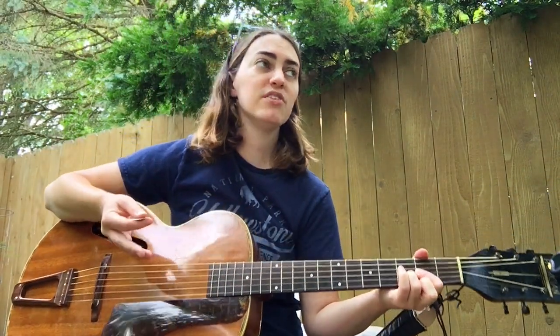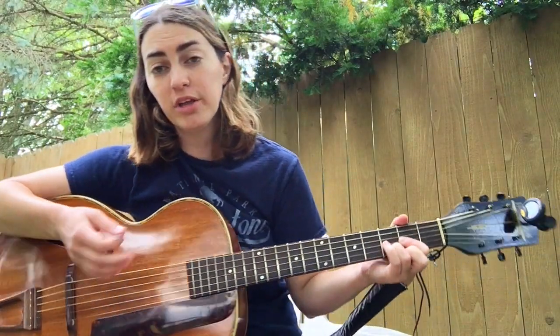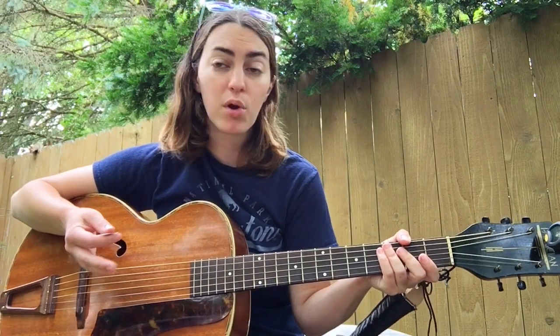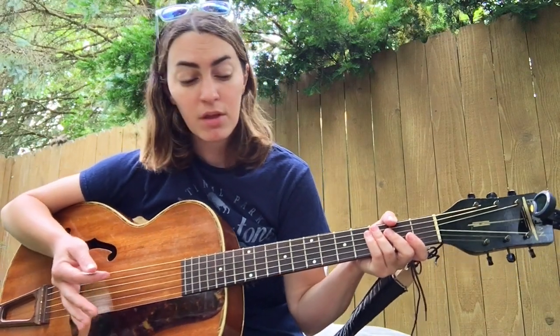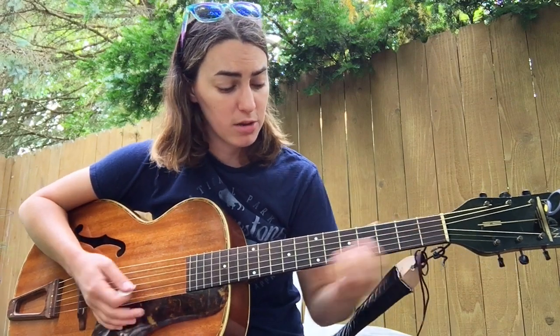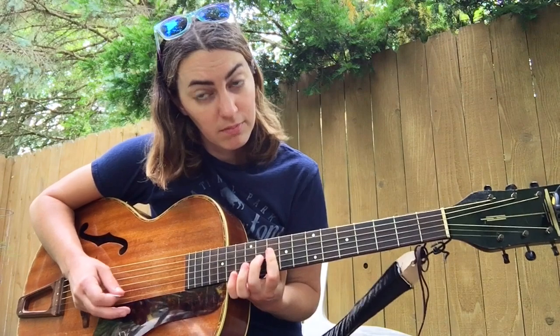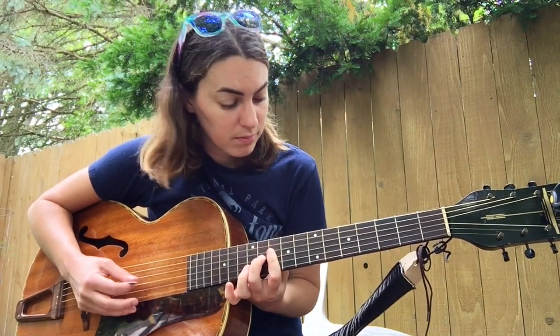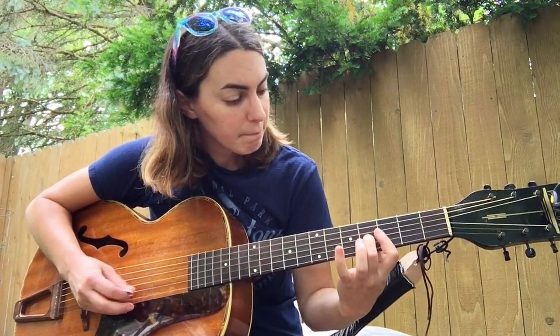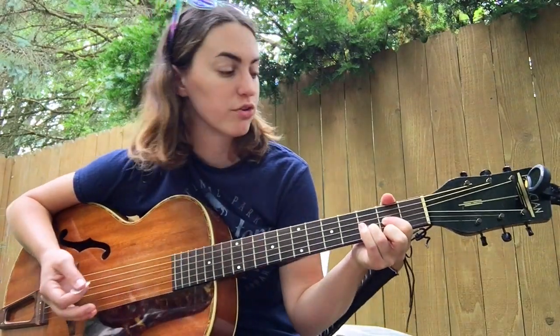This is a really nice technique just to add a different sound to your group. Especially if you're playing in a group and you've got more than one chording instrument happening, when you're just grooving along and the song's happening, you might just throw those triads in, just to add a new texture, a new sound to the song, keeping it interesting.